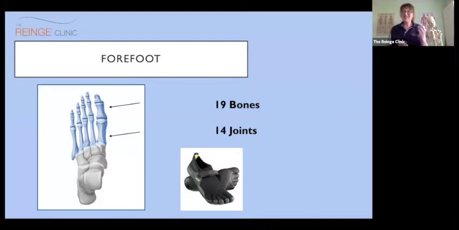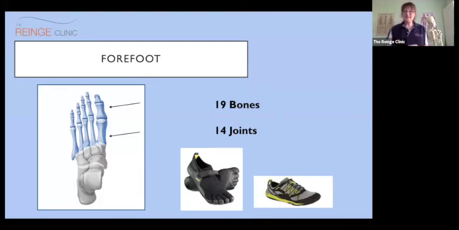And actually, do you know what? That's quite clever, because even if we look at some of these other minimalistic shoes, we've got the Merrell here, but the shoe is enclosed in the Merrell, the toes are enclosed in the Merrell. So actually, although we are more likely to do a midfoot strike in a Merrell or even in the Vibrams, our toes actually can't move in a natural way. And often people will go and try them out and they absolutely love these toes in the end. They think, oh, they're weird, but actually they feel very comfortable because your foot can splay, can move exactly as it's designed to do.